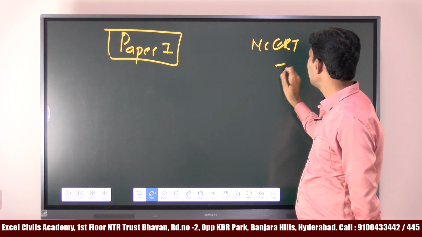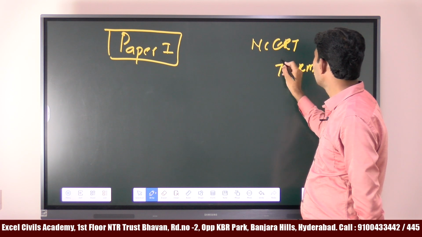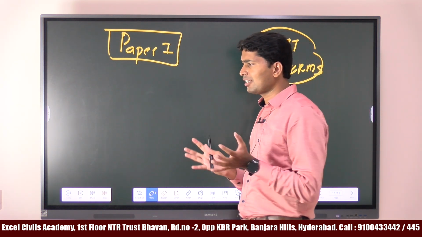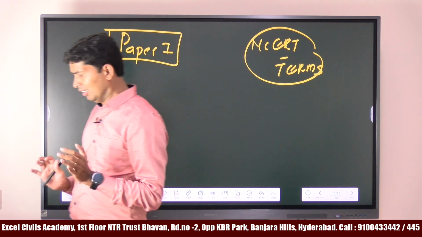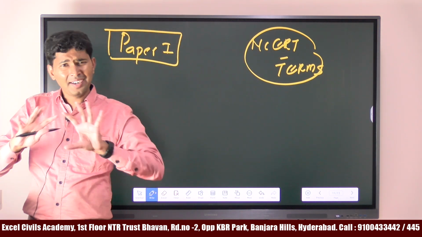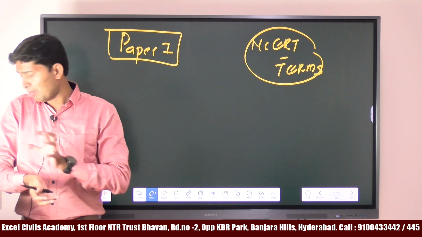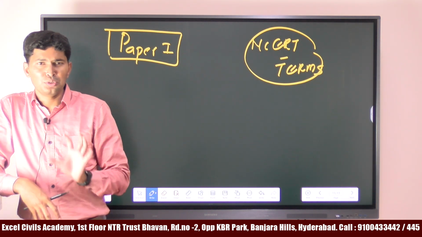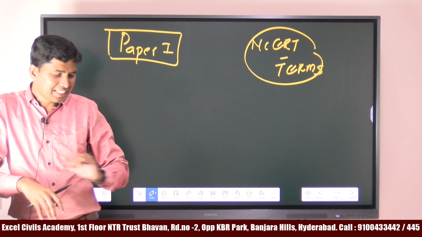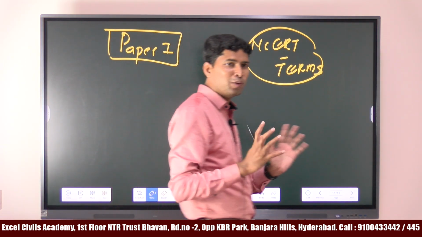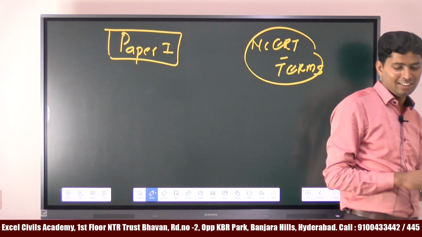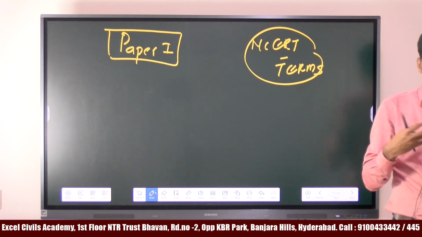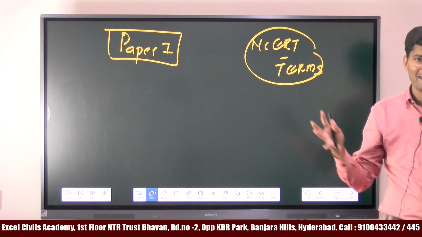NCERT terms related to society and sociology, you can just give a glance to it. So you'll come across various terms. I'll put it around, paper 1 consists of around 100 to 150 concepts. You'll come across so many terms: alienation, materialism, social fact, Sanskritization, modernization, secularization, urbanization, nationalism, Naxalism, Maoism, Jingoism, whatever isms, all isms are there.